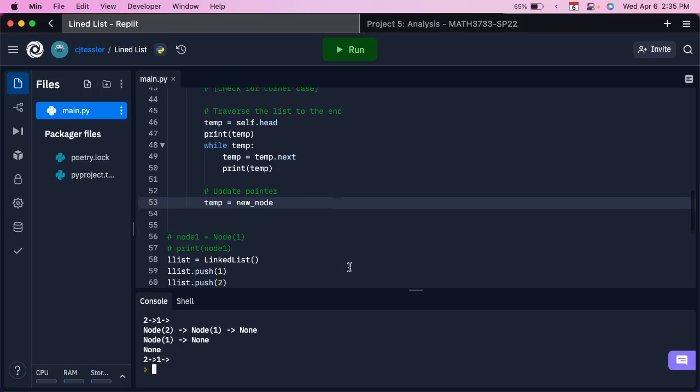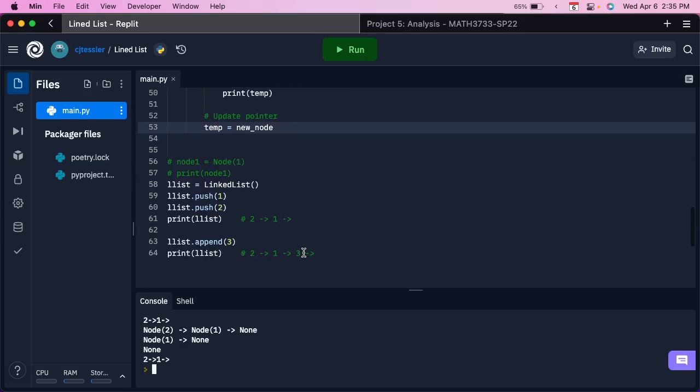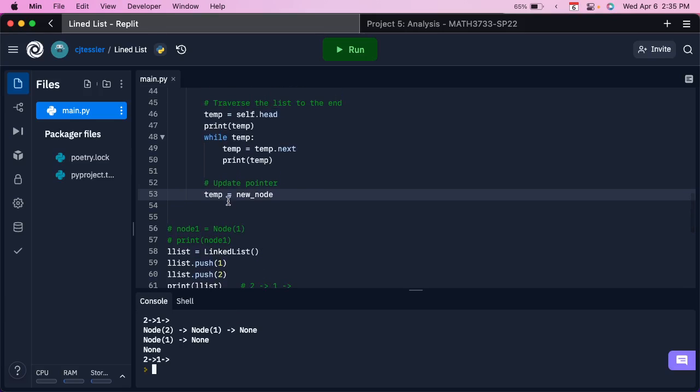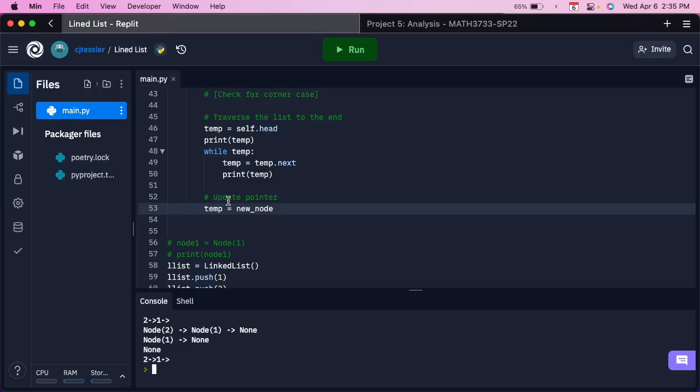And again, let's go ahead and print temp. Something looks off. Hold on, I messed up. Temp is not equal to None, temp is equal to temp.next. Oh, hold on, we're missing something here.